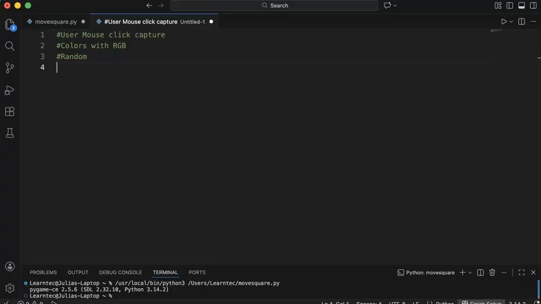So it's really important that you have the Pygame library code installed on your computer. If you haven't got it installed, then please go back to the first lesson in this playlist and install Pygame onto your computer. For this lesson, I'm using VS Code for my IDE, but you can use any IDE that you prefer. It doesn't matter what you use. So let's get programming then.